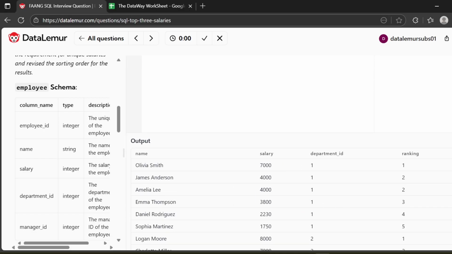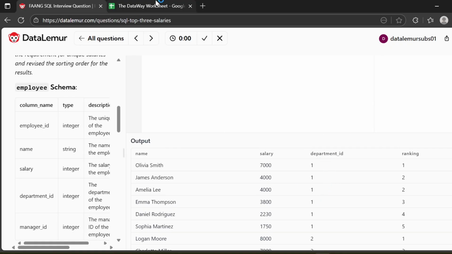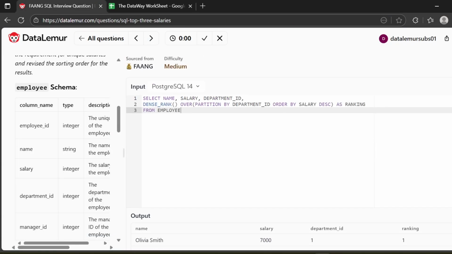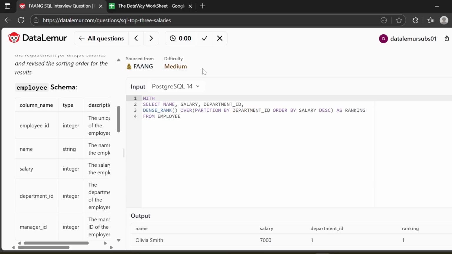And in any way we have to get the department name yet. We don't have the department name, right? We are still in department ID. This step that we did over here, getting this name, is still not done. So to do this join, we have to do that in the next query, in the query outside. So what I'm going to do is save this as a CTE. So that is WITH rank_salary. Let's name it rank salary, and then AS, and I'm going to put this bracket.